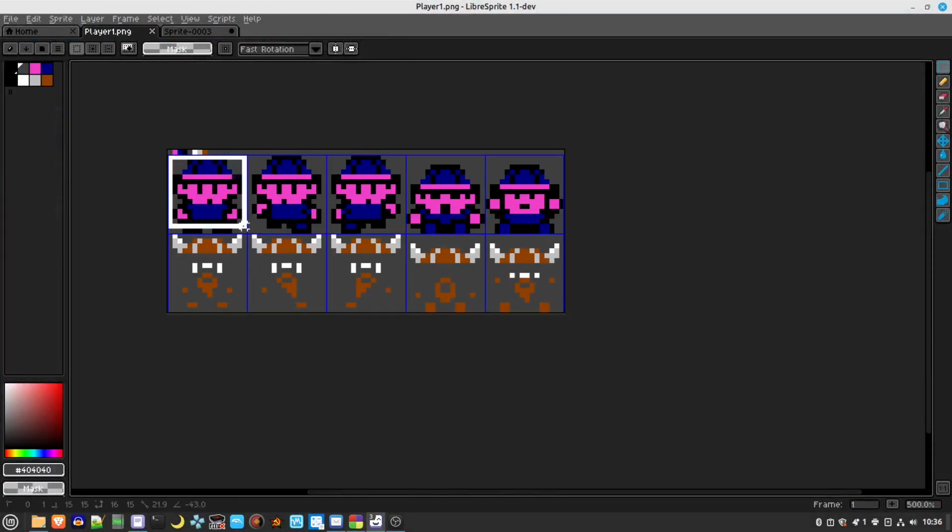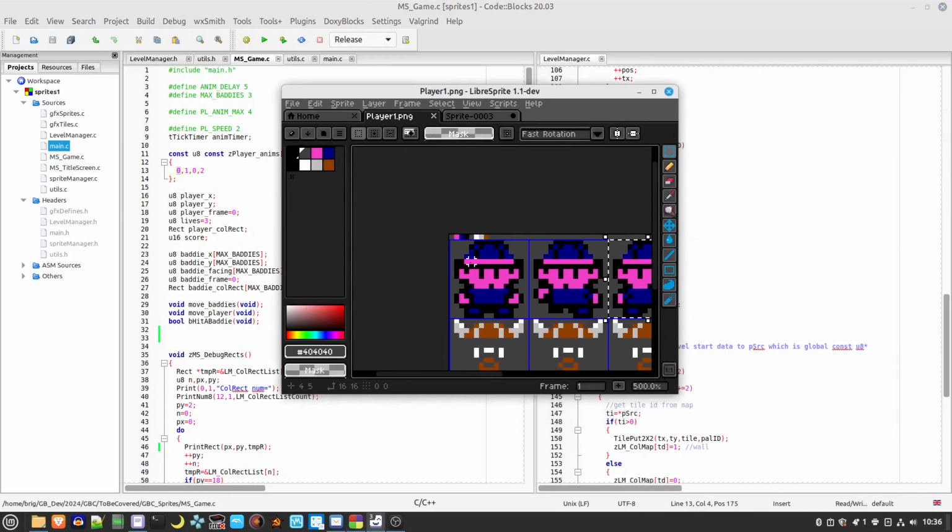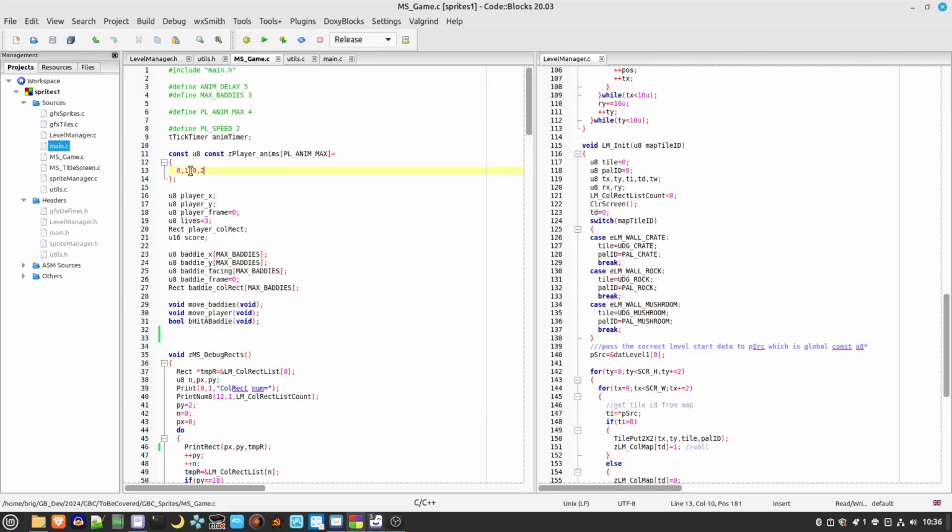So as you'll see, this is frame 0, that's frame 1, and that's frame 2. So when you're moving, you obviously don't want the animation to look like that. So frame 0 is this start here where he's static, and then frame 1 is where his right hand is up in the air and his right leg is back. So that handles the animation for the player there, which is a nice little cheat.